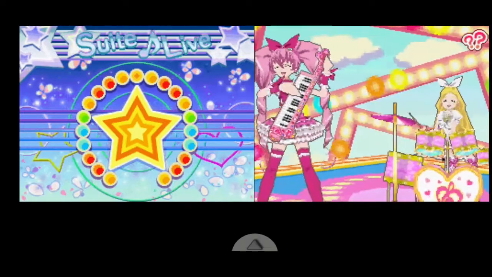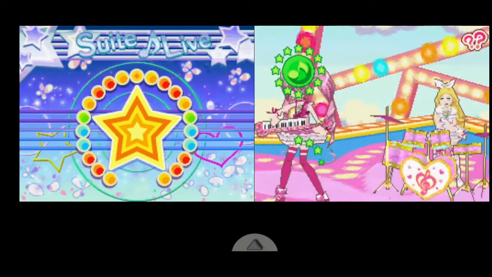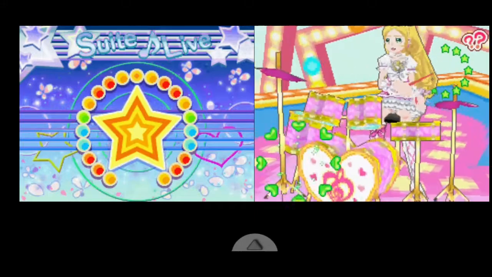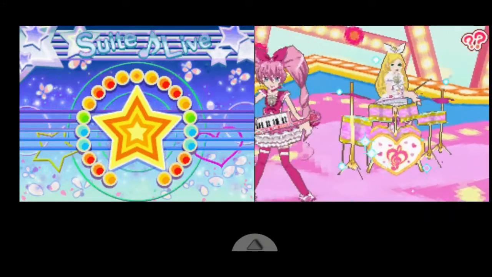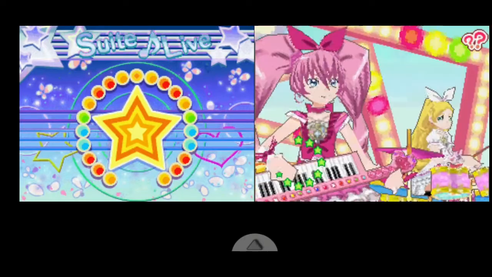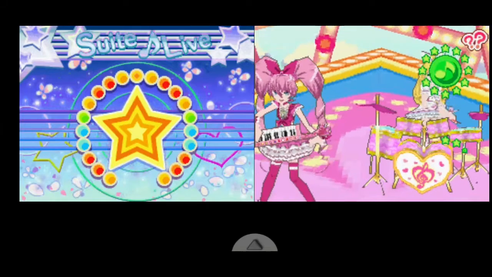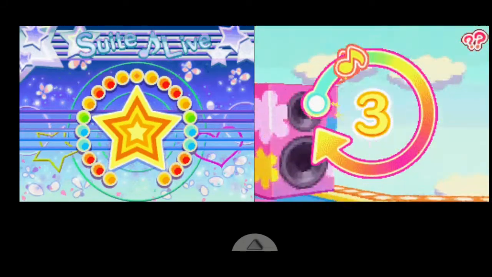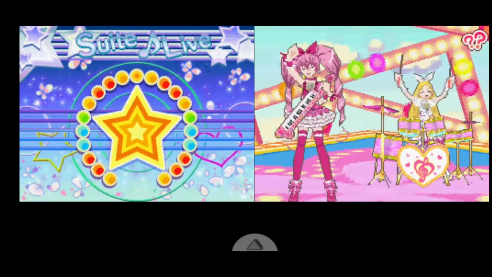Some buttons will have you press more than one time, so you have to press at least 5 times. And like the last ones in part 1, you have to drag the note all the way to the end. And there are also times where you have to keep dragging the notes in the circles like 5 times, like I just did there.